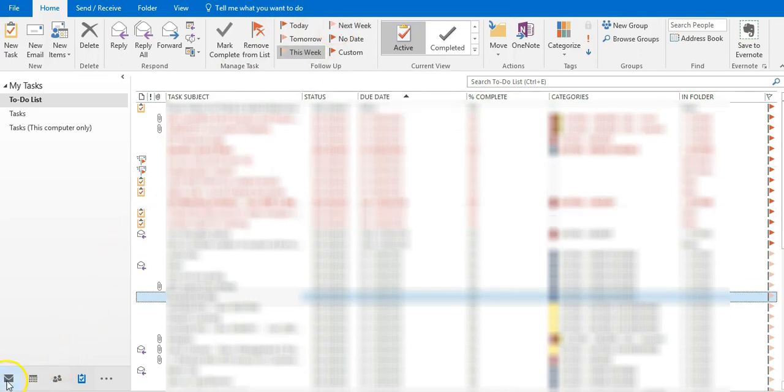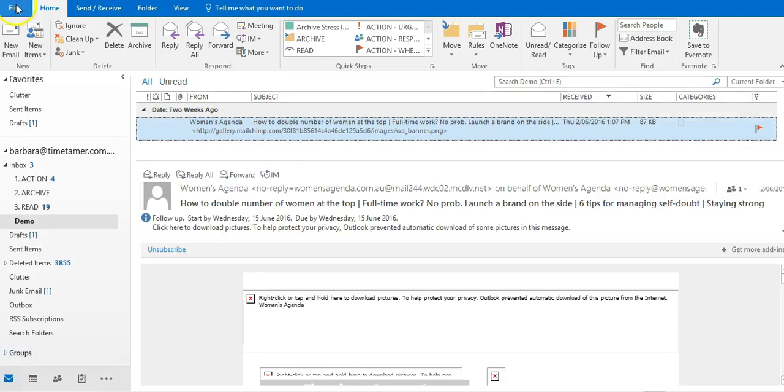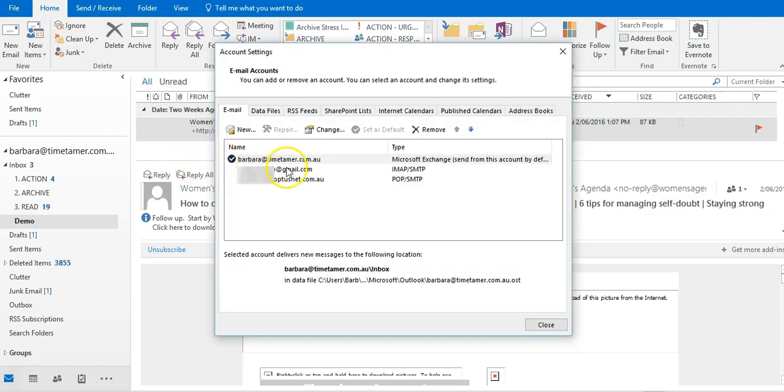Now, coming back to the account feature that I mentioned to you, I just want to explain in a little bit of detail what that actually means. If I go into my account settings here, you can see I've got 3 email accounts that I'm using in Outlook. One of them's an Exchange, one of them's an IMAP, and one of them's POP. This is the way the account's set up. If you are using an IMAP account, you're not going to see the full range of flagging features. You really need to be using POP or Exchange.